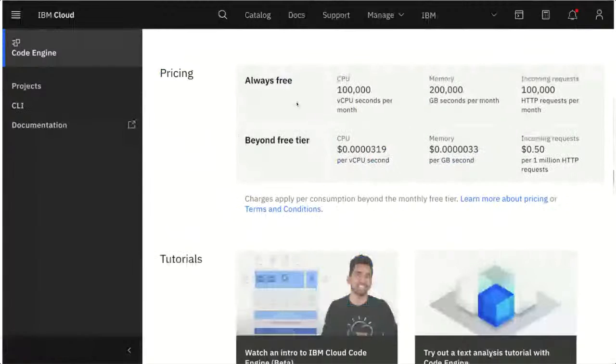So there is an always free tier. You get 100,000 vCPU seconds per month. You get 200,000 gigabyte seconds per month, and you get 100,000 HTTP requests per month. So that's in the always free tier.